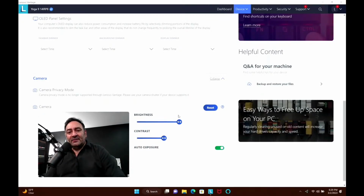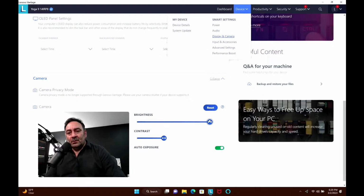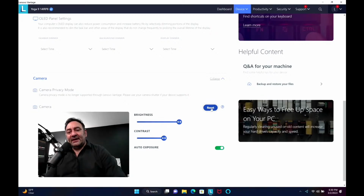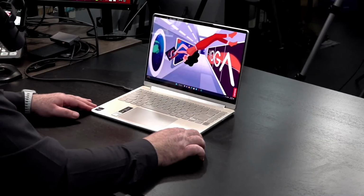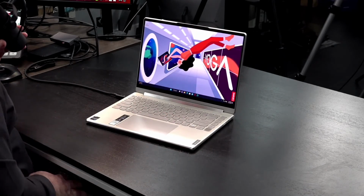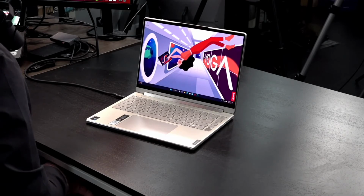And you can change the brightness here. You can make it real bright. Or you can go back down, or you can reset everything the way they had it. And then here, of course, is the auto exposure. Definitely want to have that enabled, that's for sure. So a little bit of control there. And again, you have the background blur. And yes, they are changing. All right, this is doing something in the background because I lost the input there. But they are changing the backgrounds. Now it gives me this. Kind of cool, actually. I like what they're doing with this artwork and this wallpaper here. Looks pretty good, actually.